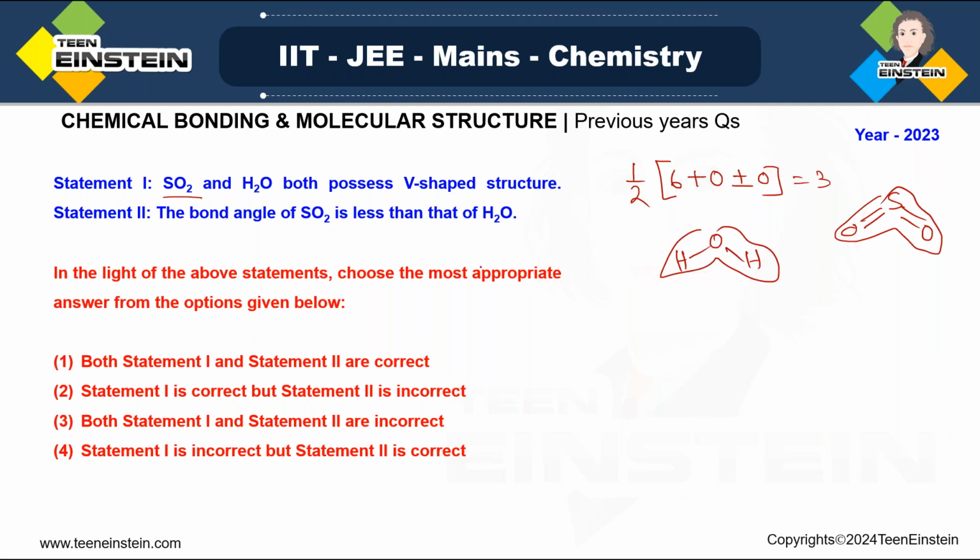And it is then saying the bond angle of SO2 is lesser than that of H2O. Now, if you consider the bond angle, that is this angle we are talking about. Now, these two are single bonds. When it is a single bond, there are basically 2 electrons like this present. Now, here the repulsion, and in this case, there are more electrons because you have a double bond. So this repulsion is very high. And when repulsion is high, the angle will increase. So the bond angle of SO2 cannot be lesser than H2O. This is wrong. Statement 1 is correct, but the second statement is not correct.